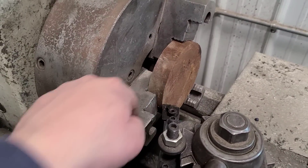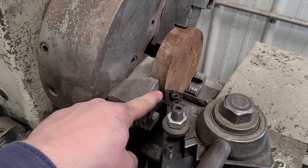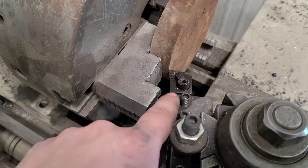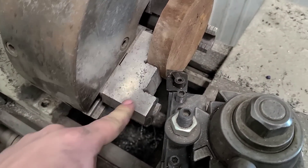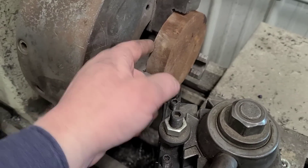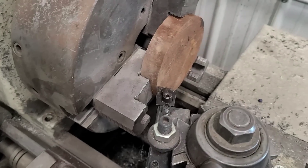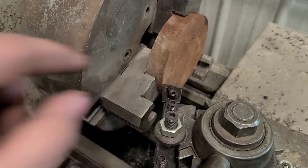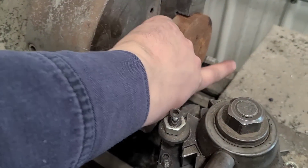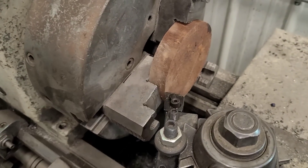We're over at the lathe. I got that piece of 5 inch in the jaws. I was not able to get it in the outside jaws, which I would prefer for facing. So what I ended up doing was turning my tool — making sure I got enough clearance before I turn this on. I will face it, then flip it, and face the other side. I will worry about doing the outside diameter once the center hole is popped in. We'll use this setup just to do the facing and the drilling, and then if I have to bore that hole at all, I can do that as well.